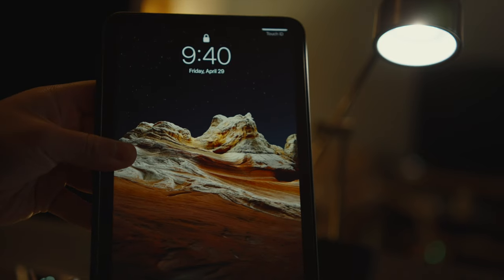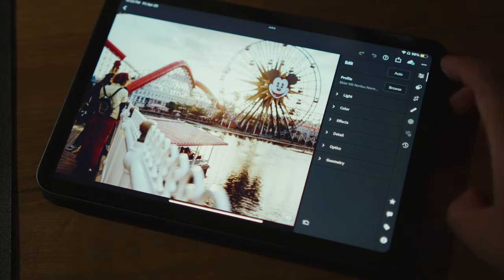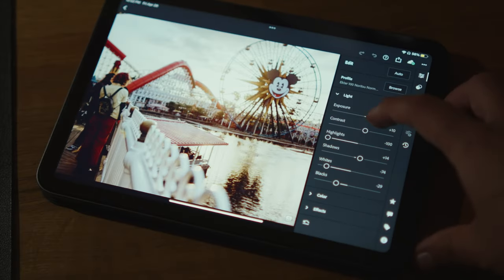On my desk is also an iPad mini. I wish I could say I use it for productivity like taking notes, but all I really use it for is editing photos from time to time — and mostly it's used as a baby monitor. I take the night shift with my son, who is only six months old, so it's nice to have a baby monitor app on the iPad mini right on my desk.